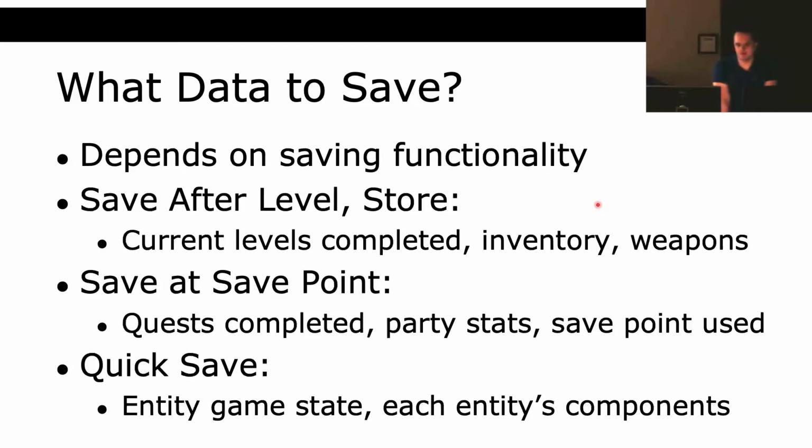A quick save is typically like saving a snapshot of the game, right? So in our game engine, if you did implement some sort of quick save and quick load, what you could do is have something in the entity manager that allowed you to save and load the state of all the entities. Picture you just come up with some syntax for saving an entity to a file. Then you go through the entity manager, save all those entities to a file, and when you want to load, you load that file, and for each line you would create an entity and put those properties back into it, and now you've got a quick save and quick load at any arbitrary state during your game.